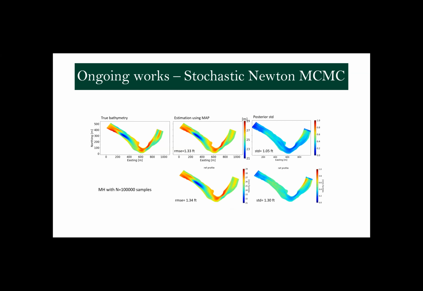And ongoing work is that, instead of using the MAP estimation, you can actually characterize the full posterior PDF. What we can do is use this reduced order model and a very fast solver, so you can actually sample and get the entire high order moments of your posterior PDF.